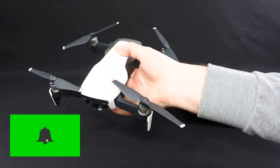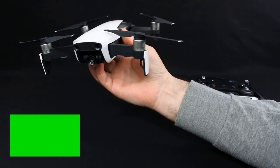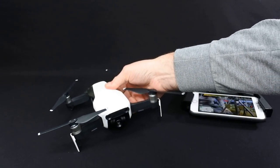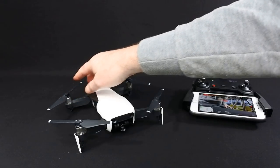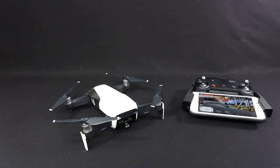So, 1 year. It's just about a year now that I bought this. I bought it on release week, so I just wanted to tell you what my overall impressions are after a year of owning it. This was a strange drone for me. When I got it, I initially loved it. I fell out of love with it for various reasons, one main reason being the range wasn't great on it. And then lately, I've really started to like it again.